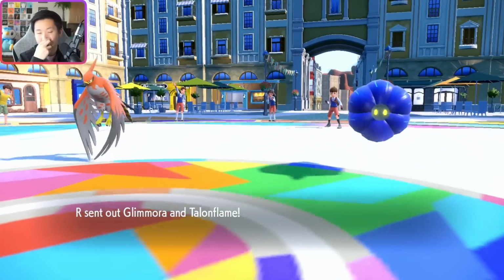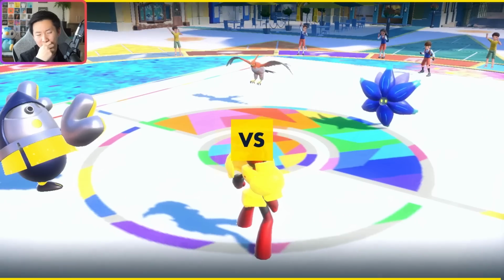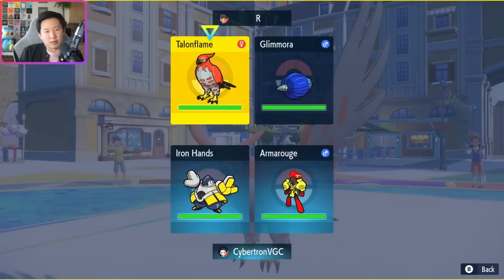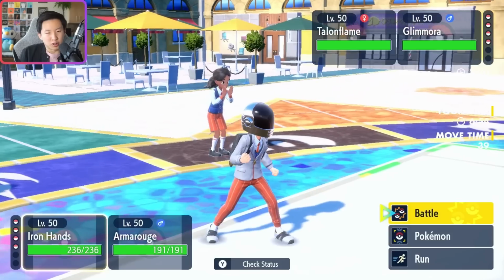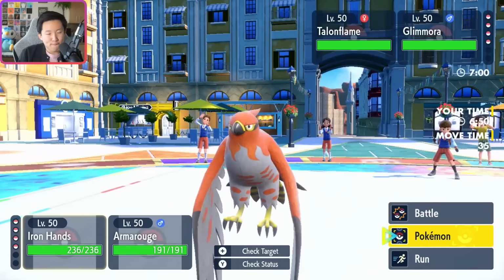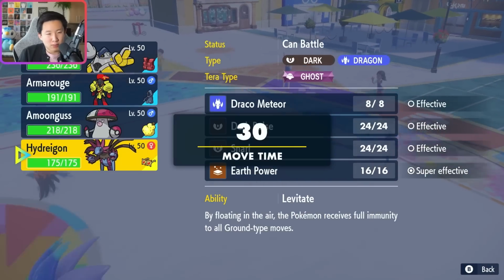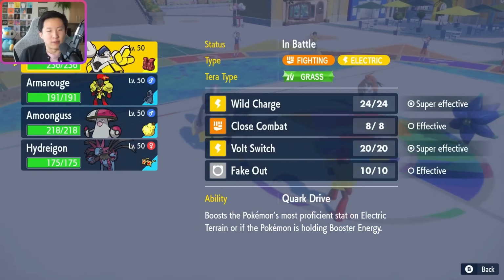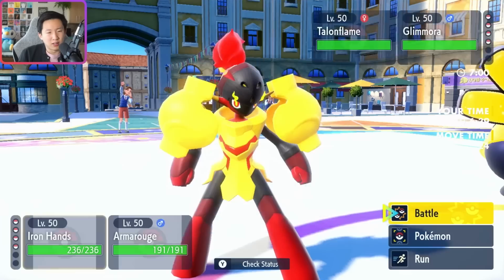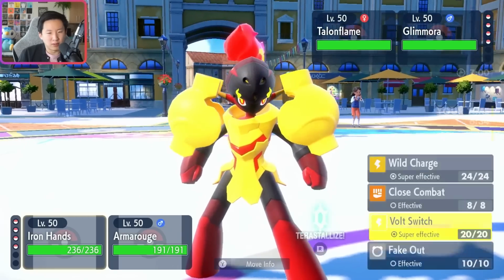Glimmora, Talonflame. Okay. I think the main thing I'm worried about here is a Ghost Terra turn 1 into Taunt onto Armarouge. That'd be a pretty strong play from them, no? It would force them to Terra immediately, but it could be like Brave Bird Earth Power here as well.